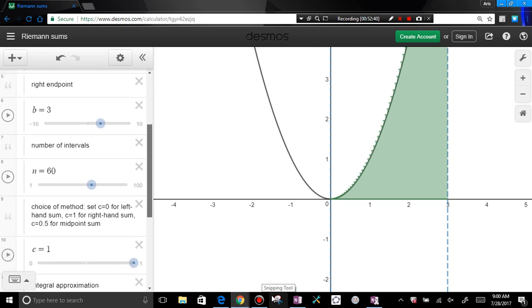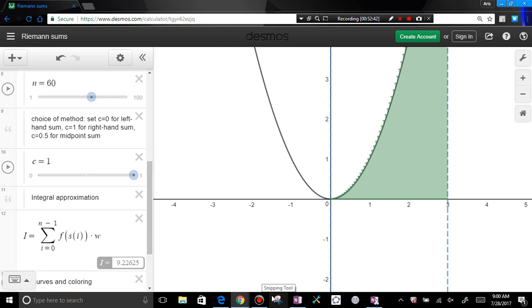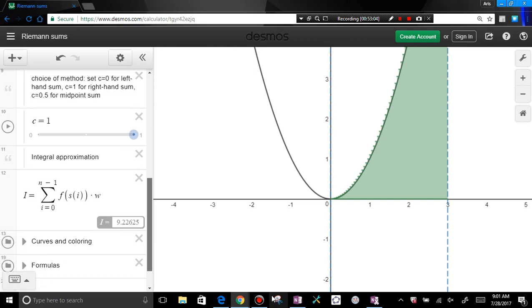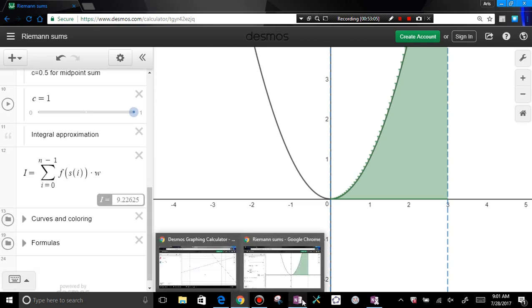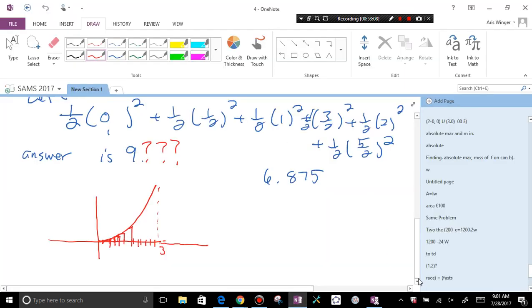We notice that as n gets larger and larger, this number approaches the number 9. So of course you have to ask, well, how did you get 9 so quickly through this whole process? Because every time we did this, even for 6, this was long. How are we going to do this for 60 by hand? That's the point. All right, we need notation.